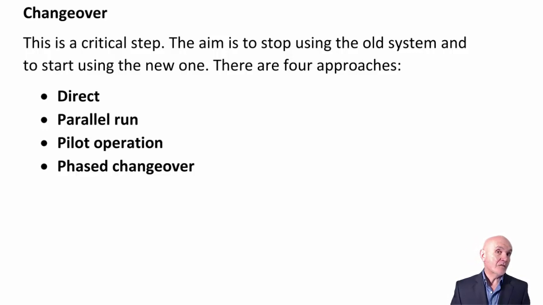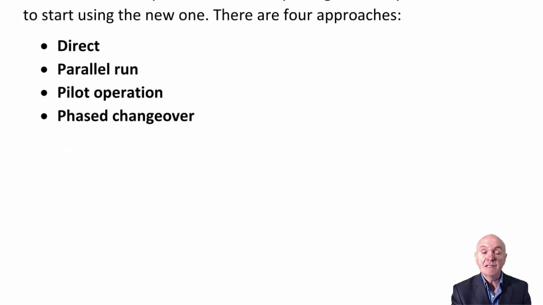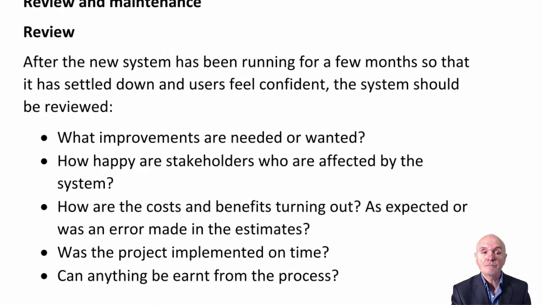This is saying if, for example, you're putting in a new computerized system, I will start doing the receivables ledger one month. I'll get used to that. And once I'm comfortable with that, then I'll start the payables ledger the next month. And once they're both working well, then maybe what I'll do is the wages and salary system and so on. So you do little by little, you phase it in so that staff are not overwhelmed by everything changing at once. But not everything is suitable for this phased changeover.